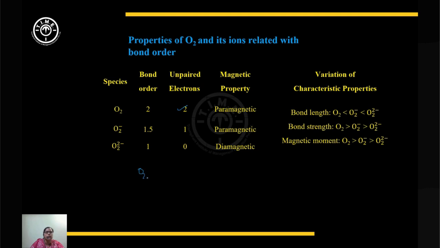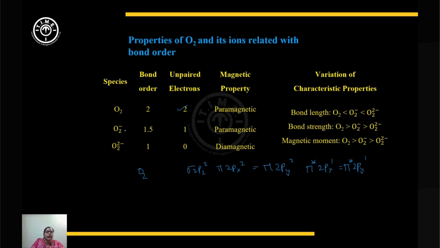So in the case of O2, for the last orbital electron configuration I'm writing sigma 2pz2, pi 2px2 equal to pi 2py2, and then pi star 2px1 equal to pi star 2py1. I have not taken the first 4 orbitals. Now we have the unpaired electrons in pi star 2px and pi star 2py. So the number of unpaired electrons is 2 here, and it is paramagnetic.